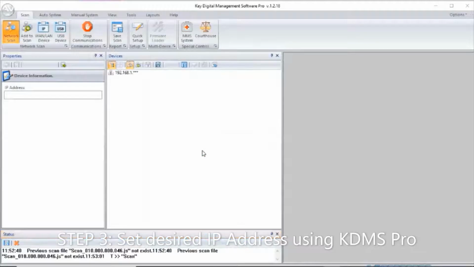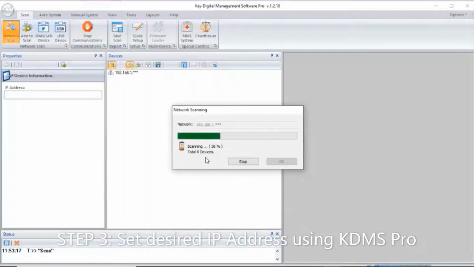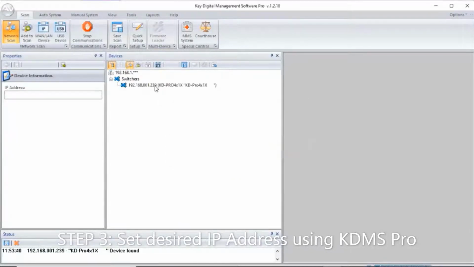I choose the 192.168.1. And the scan begins, and this is going to scan through the entire 254 potential IP addresses of the 192.168.1 subnet. So it starts at 0, and it's going to work its way all the way up to 254. So it does take about a minute or so. And if that IP address were a lower IP address, we most likely would have found it already, but because the range is all the way through from 0 to 254, that's why it finds it in the later half. So we go ahead, we found it now, okay?